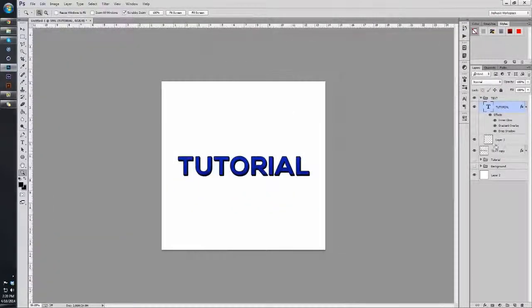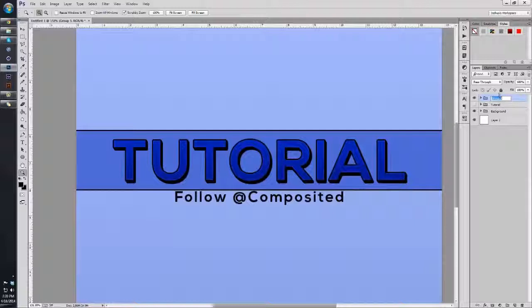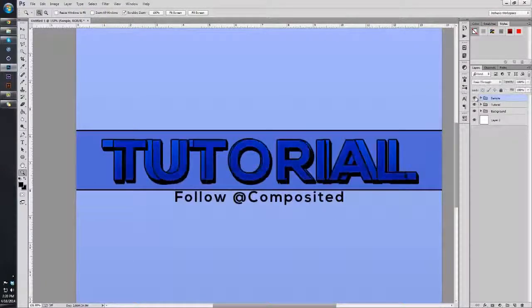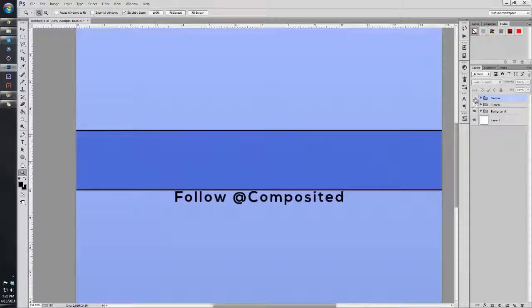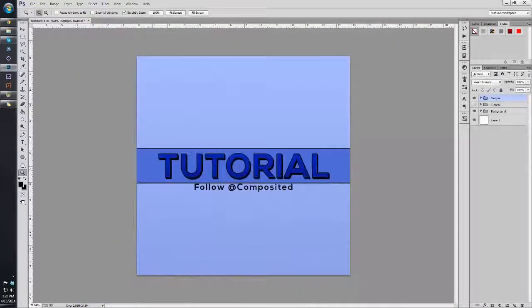It's really simple, and then if we just show everything else on this, you'll see it looks really similar to the original one. So we'll do sample on this. So this is our original text, this is our sample, different sizes, but that works. So yeah, this has been a really quick tutorial on how to do 2D text into a 3D object in Photoshop.